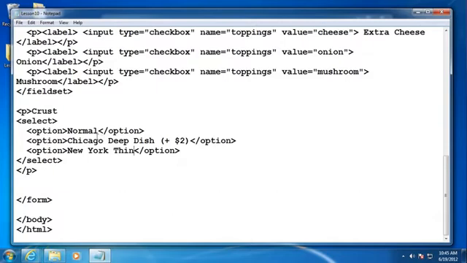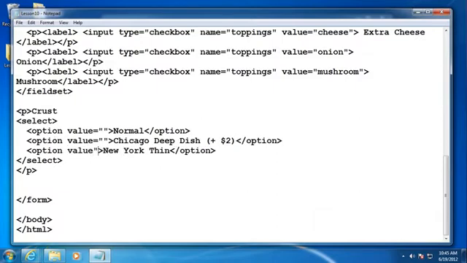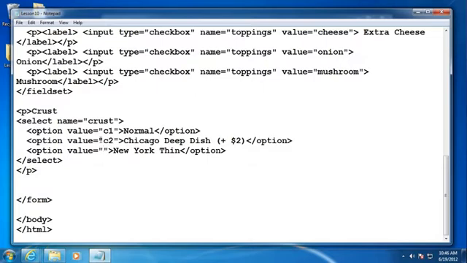All right. And I want to also designate a value for each of these options. And the value is what will be sent back to the web server for this given select control. And we need to give this a name of crust. So the name will be crust, and then the user can choose at this point just one option. Either, and we'll use a little coding here, a C1, a C2, or C3. So hey Vinny, we got a C3. Go ahead and, you know, work up more New York thin crusts for us. Okay, something along those lines.